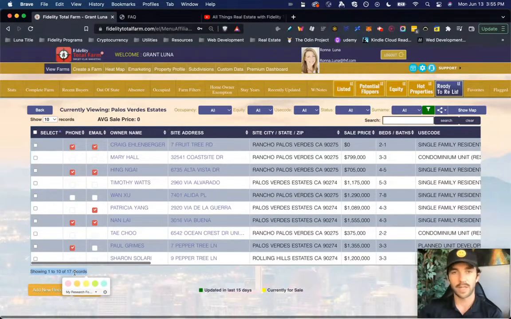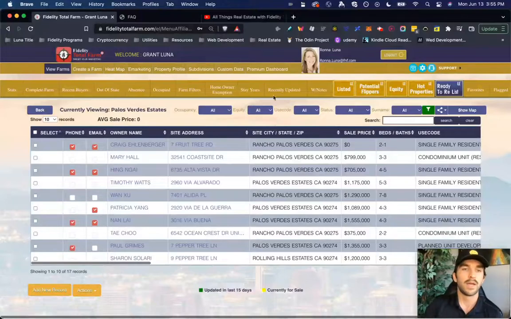So now when I reach out to them, I can work the scripts of people that have listed it in the past, see if they have any interest in selling. But now on top of that, I can reach out to them with a value proposition of letting them know about Proposition 19 and how it can benefit them, especially if they've lived in their property for a long time and they have a lot of equity and maybe have a couple of different reasons why they might want to move or downsize or move towards their children. So LE is, I think, a really effective way of giving you some pretty good information of who you should spend your time reaching out to.